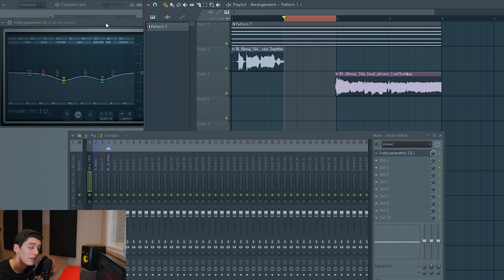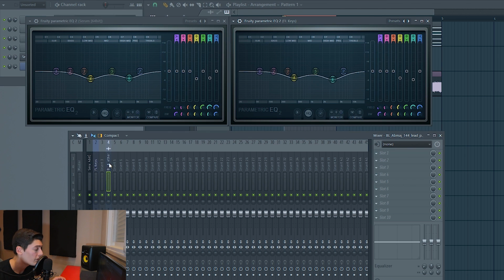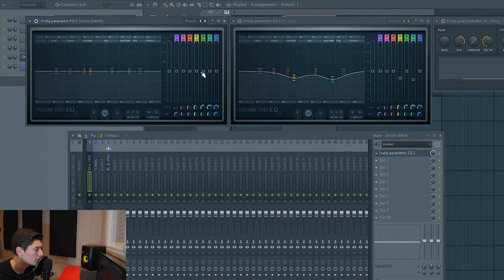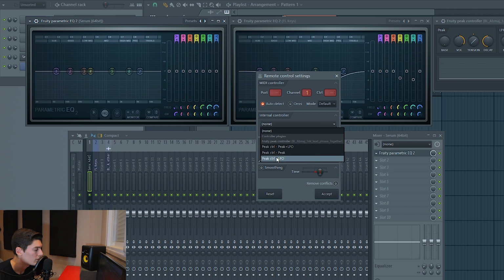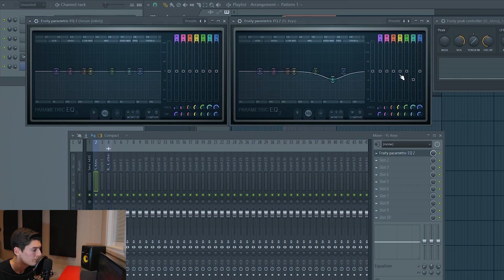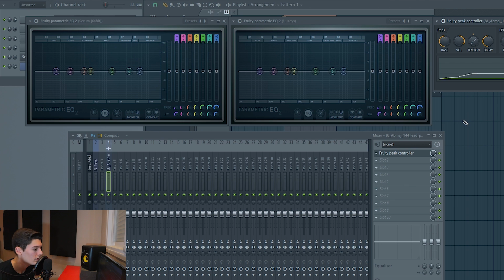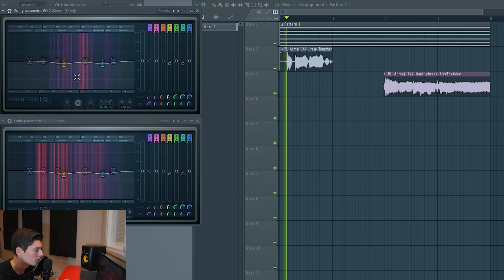So what we can do is use peak controller. Let's do the same as before. Go to the vocal, load peak controller. Go here, put it on 0 and link them to the peak controller of the vocal, and invert them. And now, of course, move the bass to 0.5 in this case, because this is the parameter EQ, to be on 0. So now it's gonna be so obvious, okay?